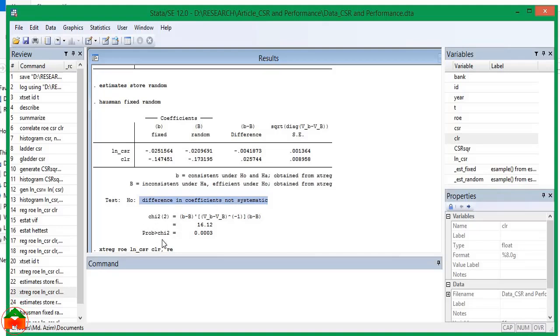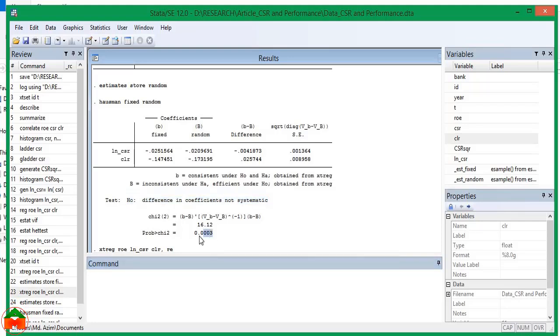But after the output, we can see the significance value is less than 5 percent. That indicates that we should not accept the null hypothesis, because the significance value is less than 5 percent, where we should reject the null hypothesis. If this hypothesis is accepted, then we should apply the random effect.